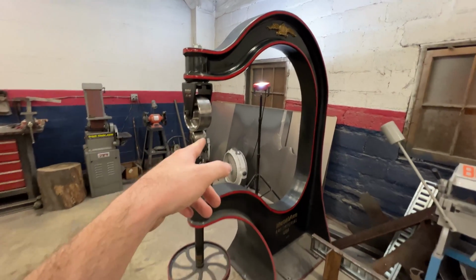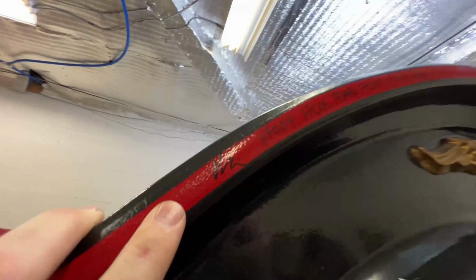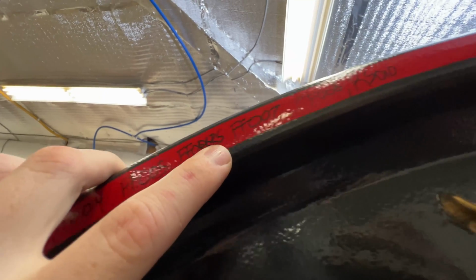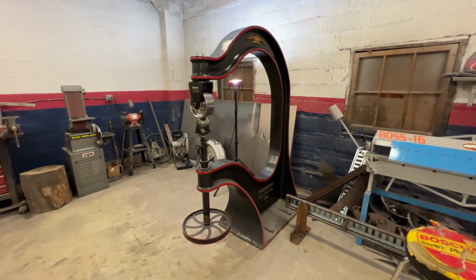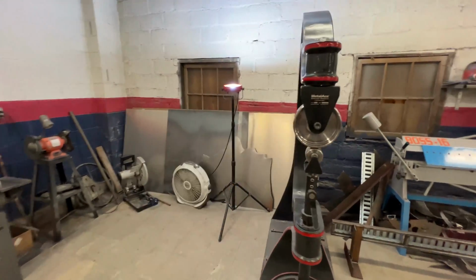This wheel was actually originally owned by Chris Runge, who I did a little bit of training with. As you can see up here, he signed it, and there's the vehicles that he built using it. Chris Runge's a buddy of mine, and I really look up to his work and who he is as a person. So, Chris, if you're watching this, shout out to you.